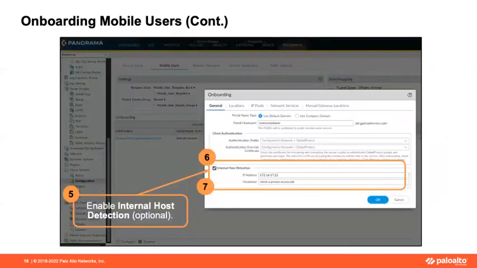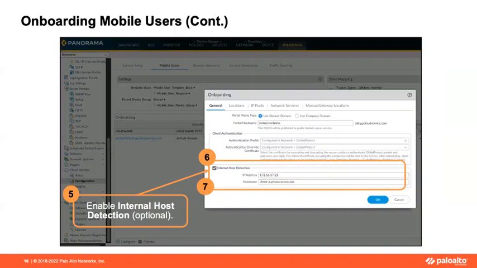And it might be necessary to do internal host detection. If your customer is an existing Palo Alto Networks customer and they use GlobalProtect with on-prem or customer-owned firewalls already, they may use it inside of their networks, inside of their offices, inside of their branches or large headquarters as a user ID feature.